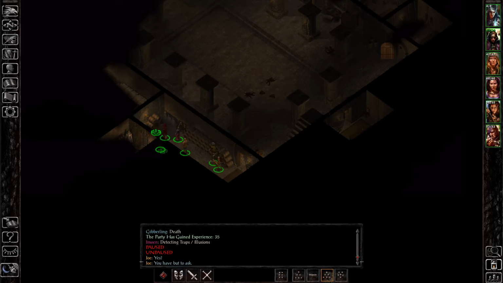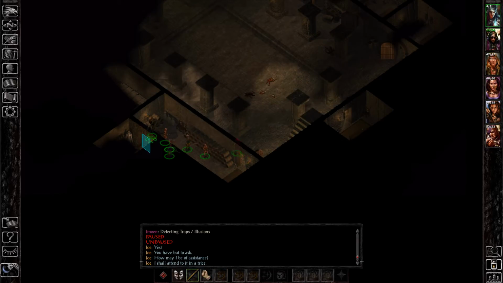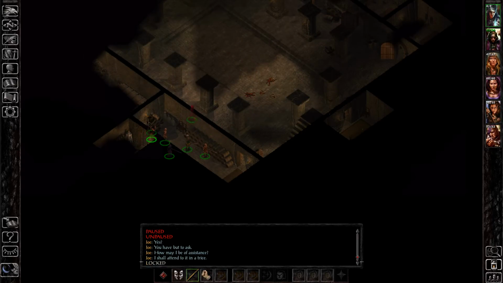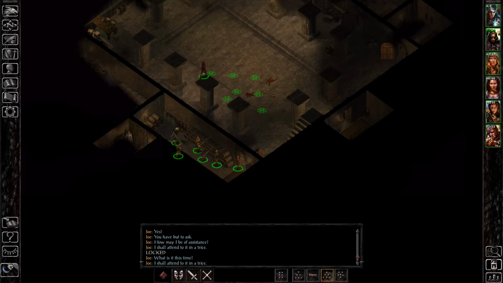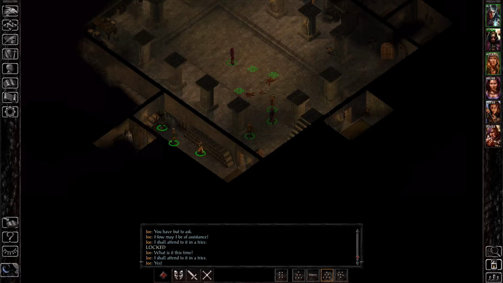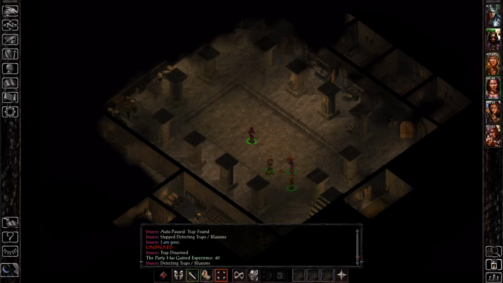Can someone just please get on the... I did right click it, no? Locked. We have a trap detected. That's okay. You can use him to undo the trap.